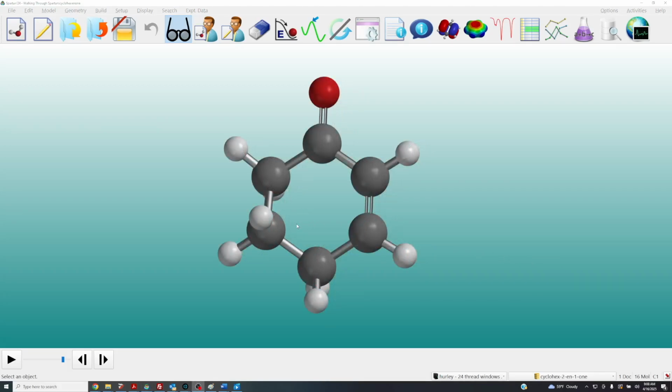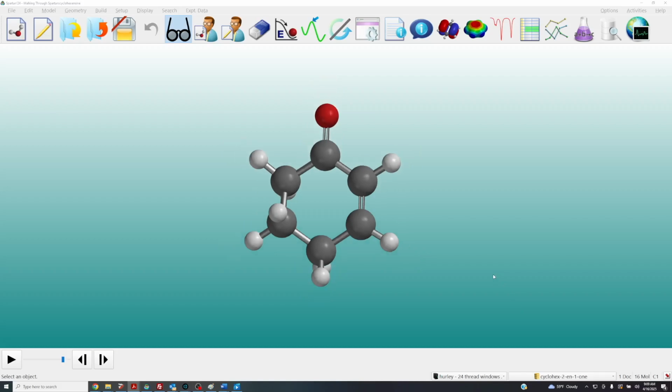Okay, let's use cyclohexenone as an example for looking at what we call the LUMO map. It's actually the absolute value of the lowest unoccupied molecular orbital, mapped onto the electron density. This is often used as an indicator of nucleophilic chemistry. As organic chemists, we know that I might be able to do a carbonyl addition up here, or maybe a conjugate addition or a Michael addition down here. But let's use graphical models to identify how that's possible or why that's the case.